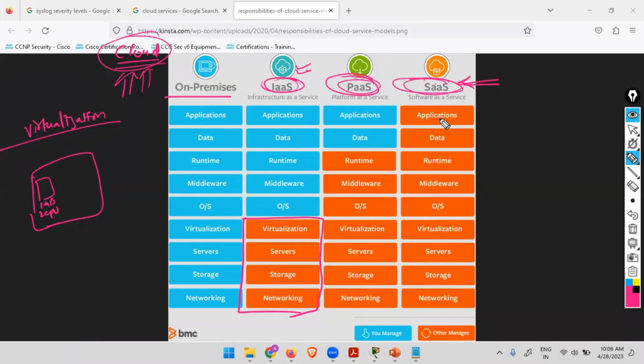These are the cloud services. Is that clear? Any doubts? Here, you have to manage the operating system also, and you have to install applications, data, everything. But in the case of platform as a service, you only have to worry about the application and data. The OS will be managed by your cloud provider. You are going to manage what is in the blue color. Okay. So if you go with software as a service, you don't need to manage anything. You just go directly and use it. Is that clear? This is your cloud architecture.